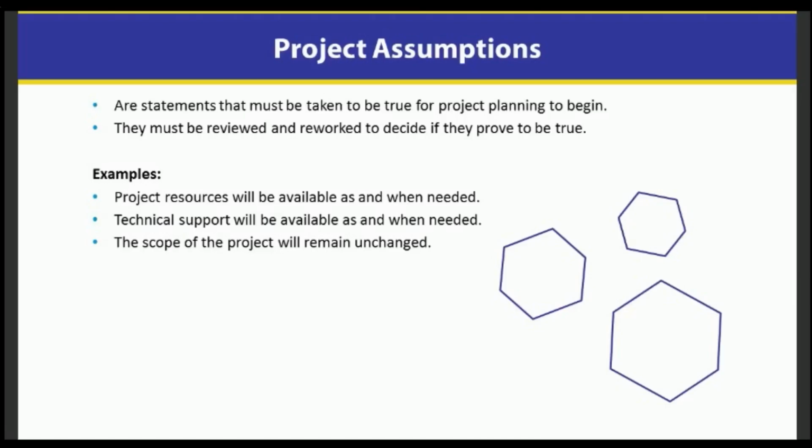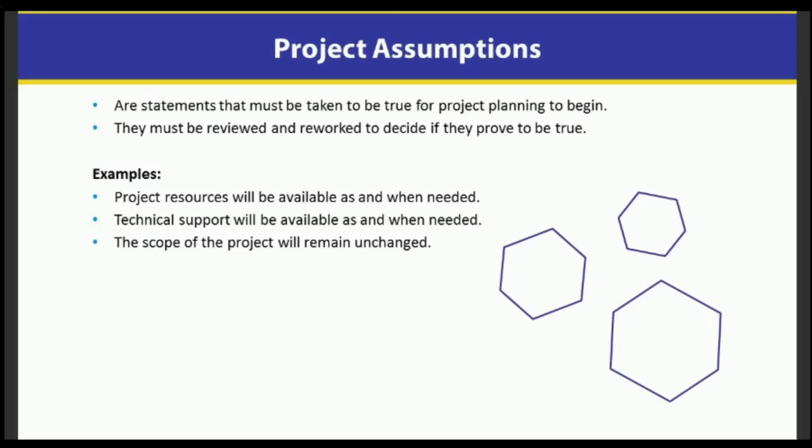All right, so project assumptions. Along with constraints, we also have assumptions. There's certain things that we either have to assume to be true or not true so we can move on. We can't labor on it. And so when we talk about assumptions, these are things that are in place that we are not sure about, but we have to assume one way or another so that we can continue planning. But they're sources of risk, and we're going to talk about how you can document and account for this later on. Anything that's part of a constraint or assumption is a source of risk to the project.